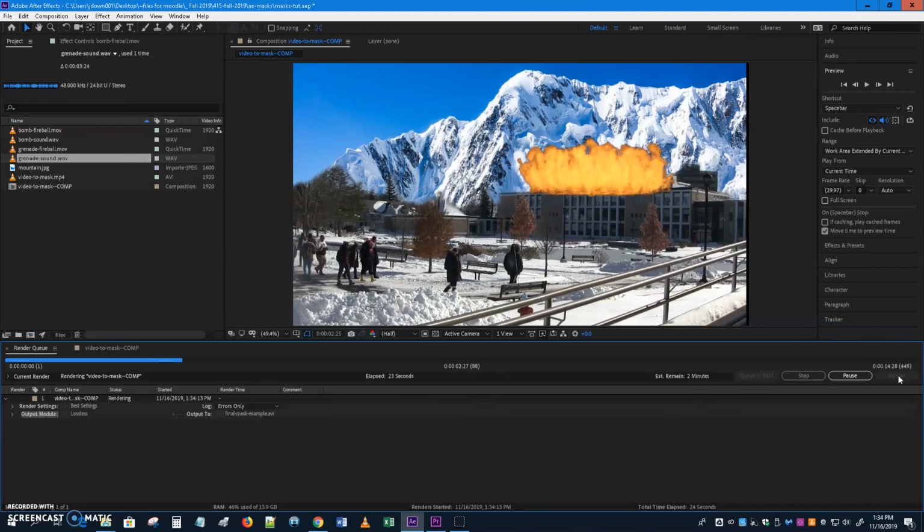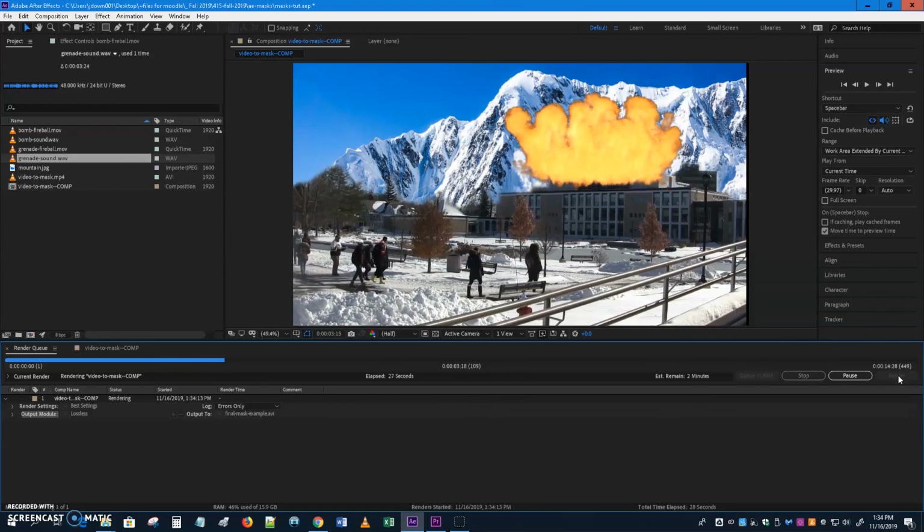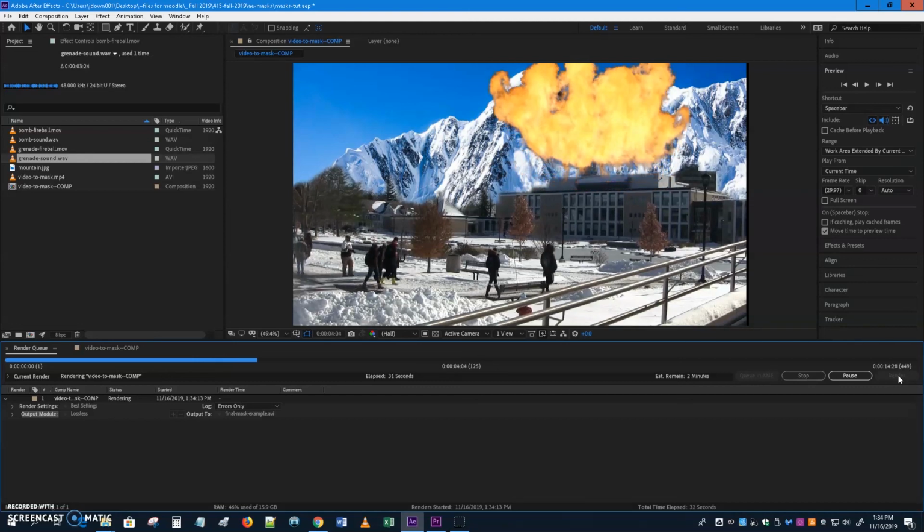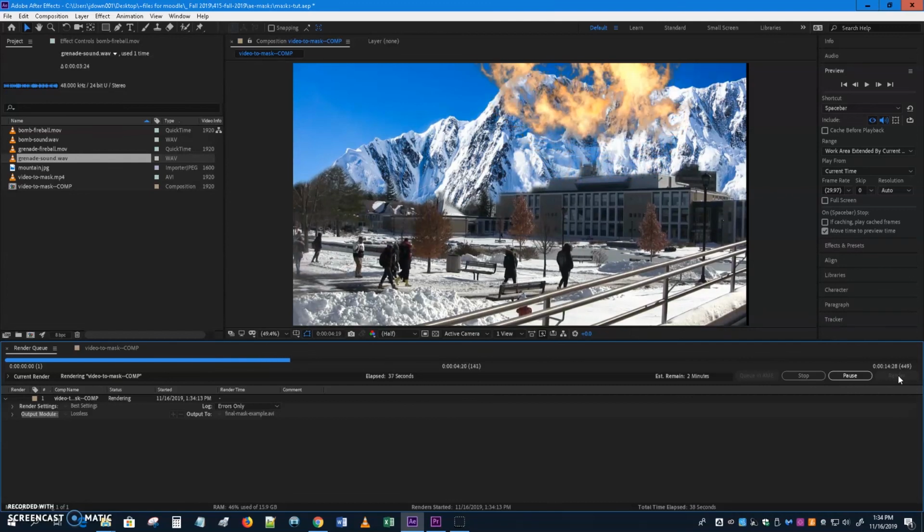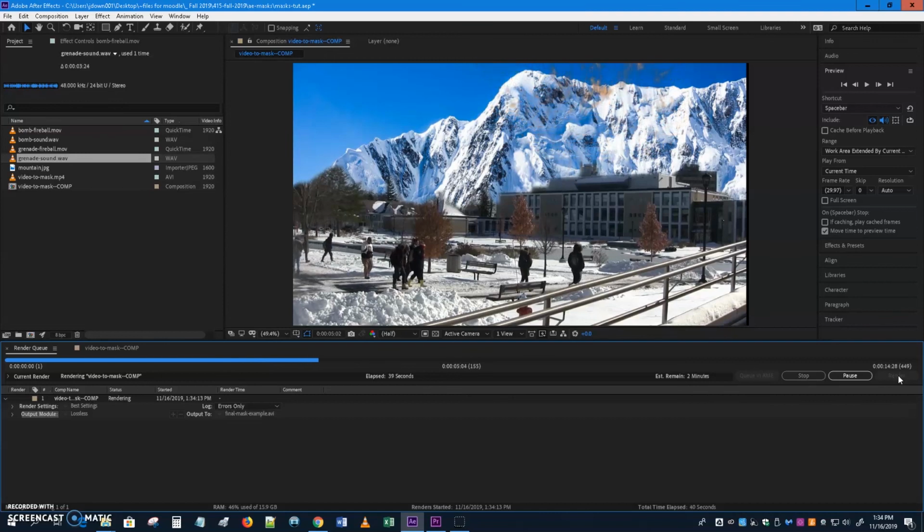Now, actually there's no way for After Effects to render an MP4. It's a lossy file, a compressed file. There's another program that has to do it. Just for this example, I would suggest after you get that AVI file made, go throw it into Premiere and then save out an MP4, and that's what you'll give me. The AVI is going to be way too big to put on Moodle. It's going to be huge, even for this just little tiny piece.